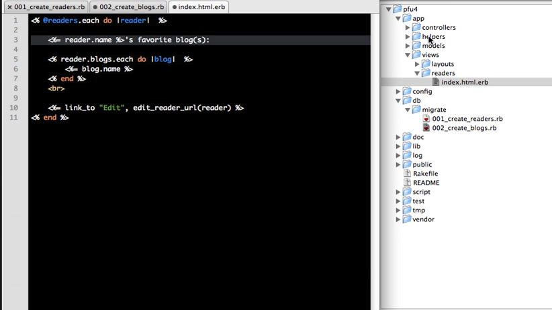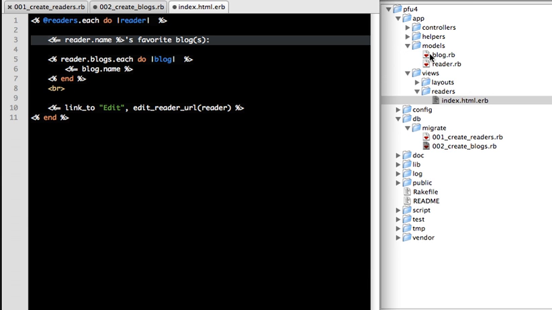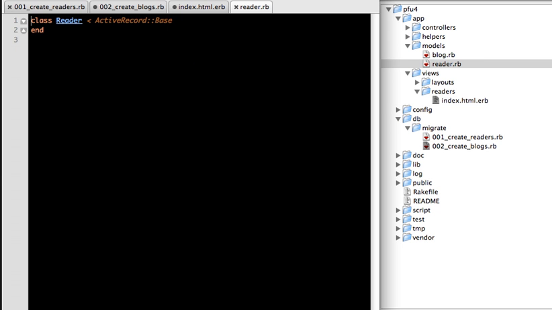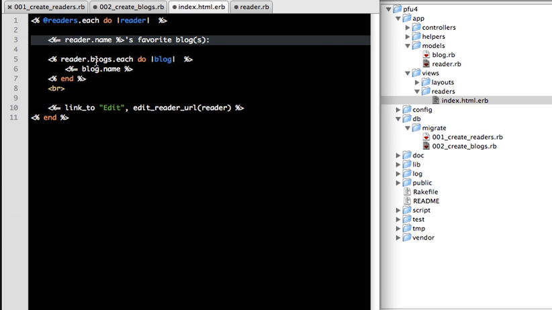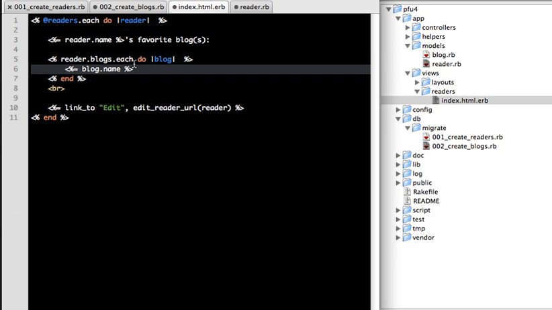Since we have the Active Record has and belongs to many blogs, we can access the reader instance dot blogs here. That will give each of the blog instances for that reader's favorite list, and then we can print out the name of that particular blog.